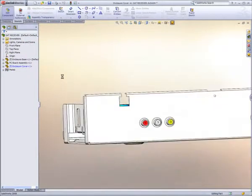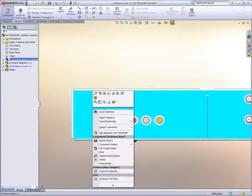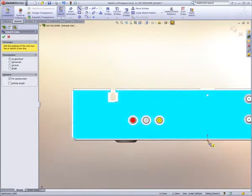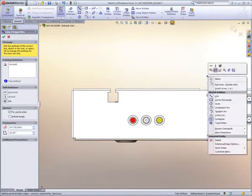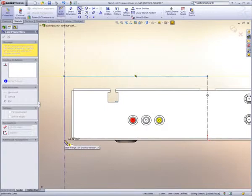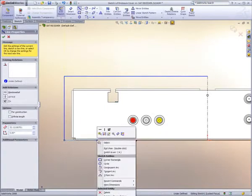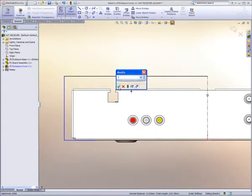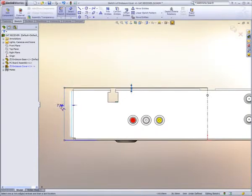With SOLIDWORKS, we can start developing new parts in context of the assembly so that other components may be referenced. The heads-up display allows us to sketch the outer shape of the cover very easily, and SOLIDWORKS allows us to easily define relationships between our new cover and the existing sheet metal base. In fact, all geometry on the screen is referenceable so that dimensions can be added to preserve a design intent.